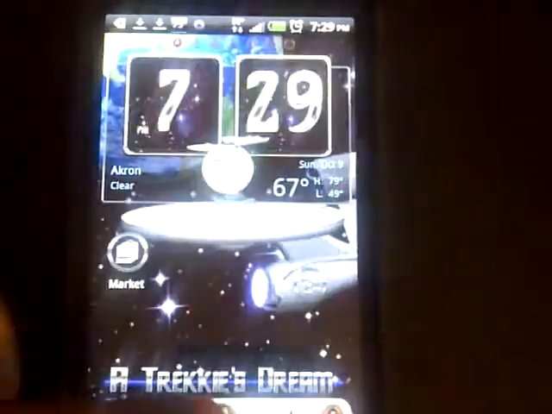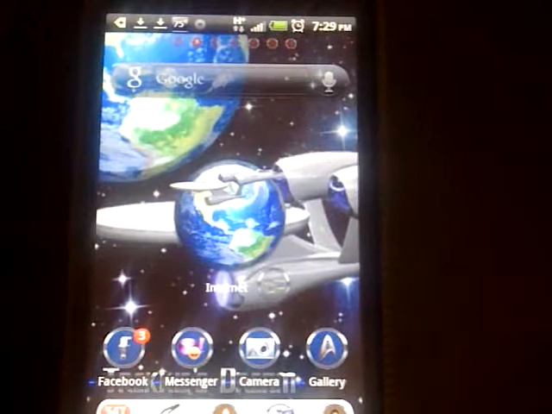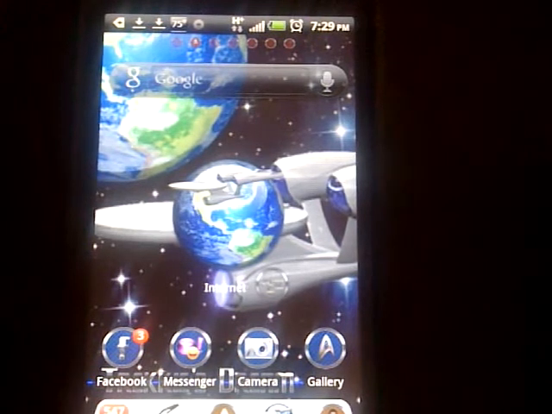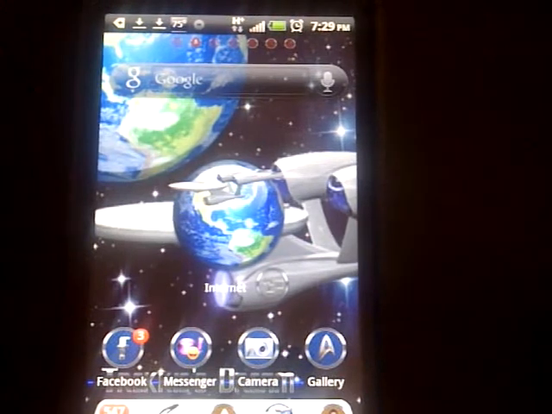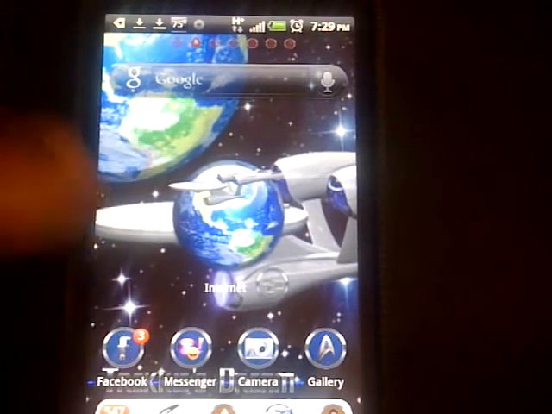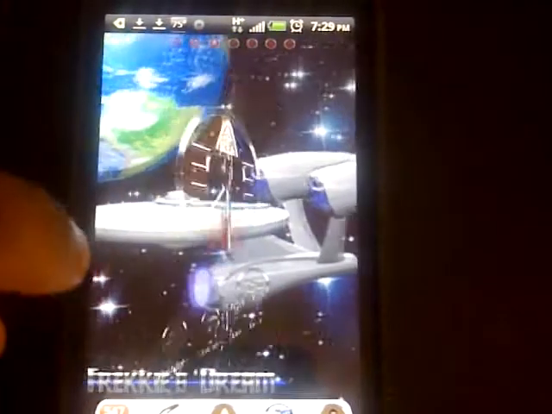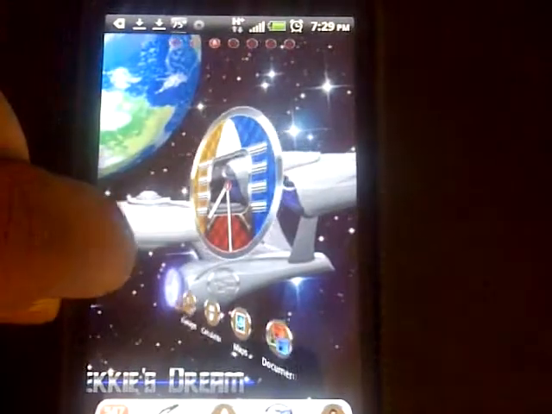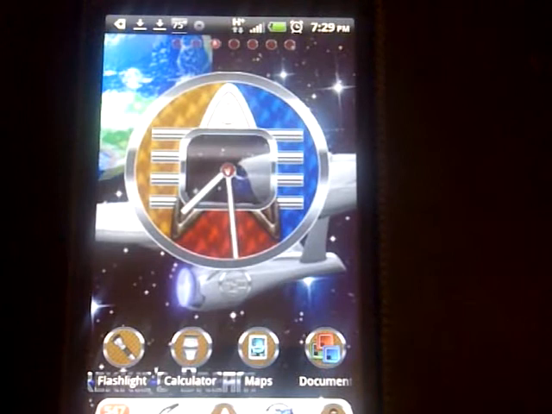So I'm going to go back to the home screen. I'm going to go over to our next. You see a custom large icon of the Internet Explorer. And you'll notice that Internet Explorer, that icon, has the Earth in the background with the ship orbiting the Earth. You can notice that our home screen follows that same thing with the Earth in the background, and we have our starship. Let's see if I scroll through these. As I scroll halfway through, you can see our starship there. Notice that the clock, since I'm on that screen, also follows the Star Trek theme.